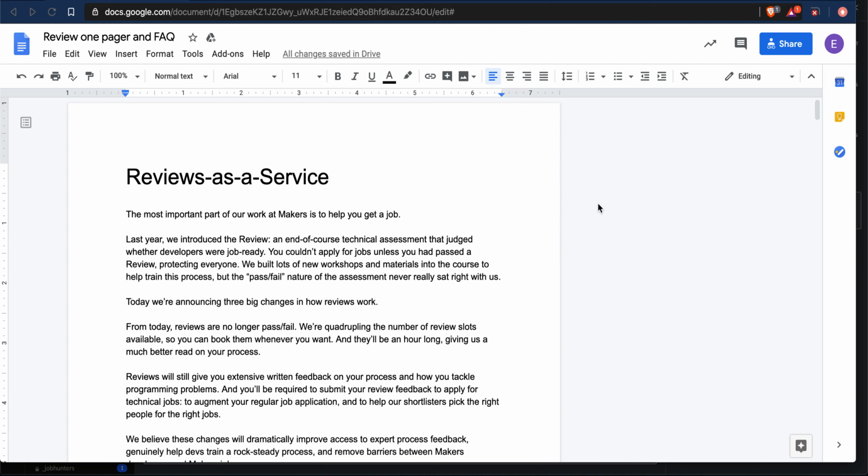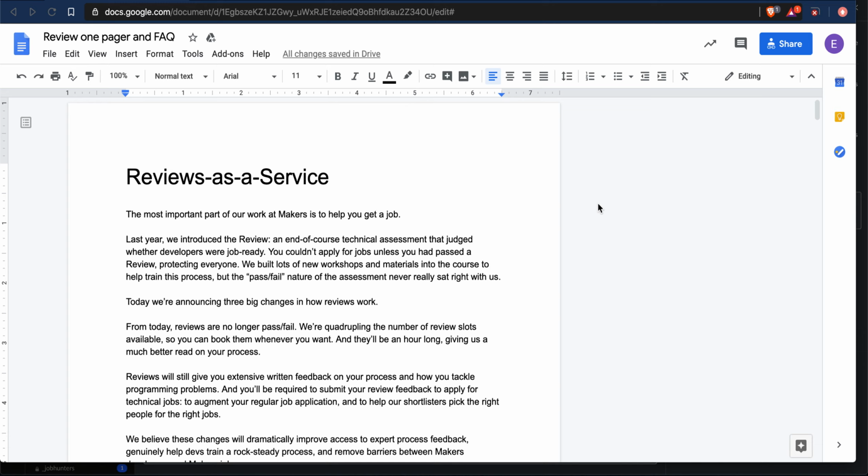To know a little bit more about what the review is at Makers. So I'm going to give you a quick intro to what it is, where you can find information about it, and then I'm going to jump into a session with a reviewer. Afterwards, I'm going to wrap up by pointing you towards some real student examples.